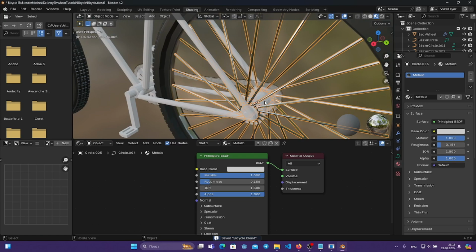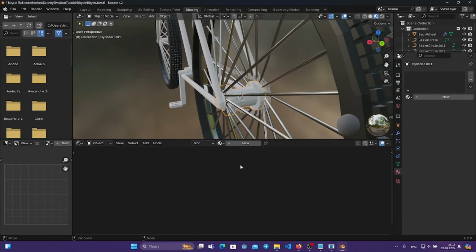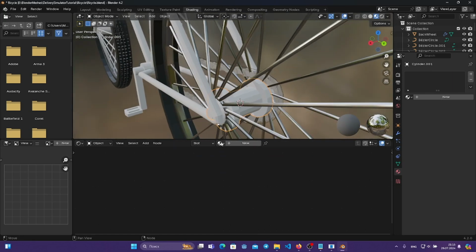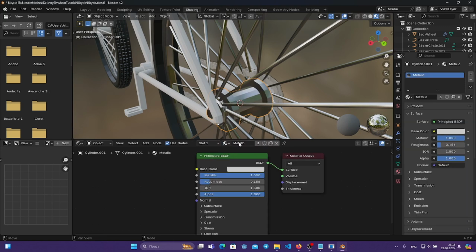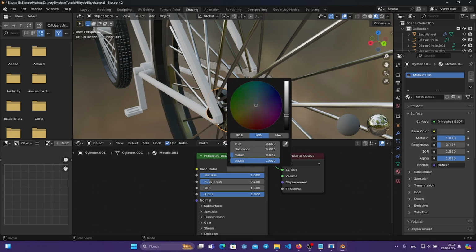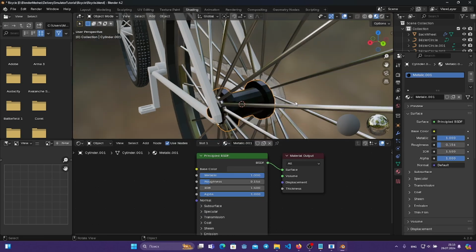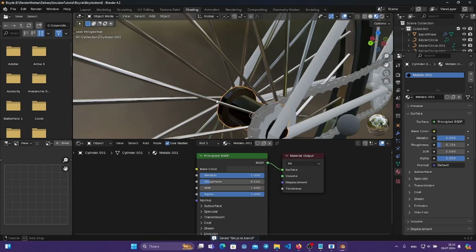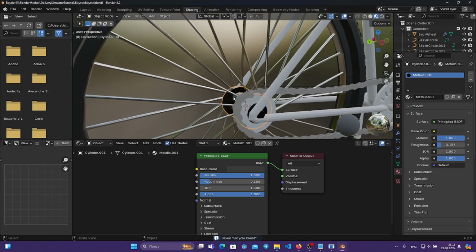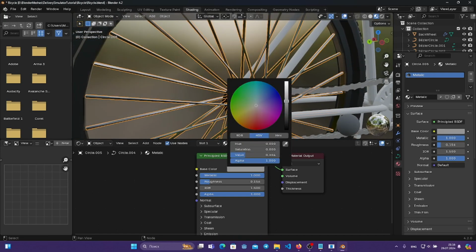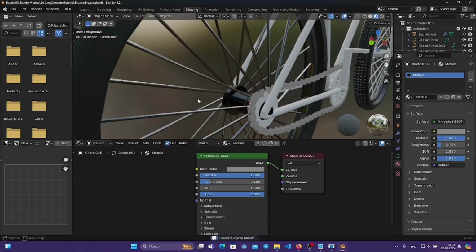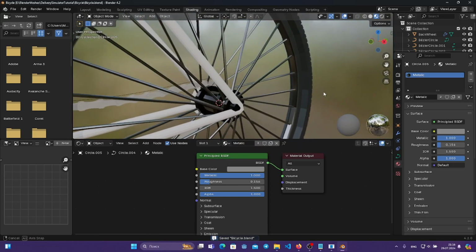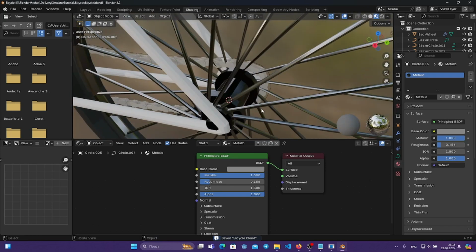Okay, let's go here, and that thing should be metallic but black. So we can use metallic, and here just duplicate it and make it darker. Fine. Maybe also let's make it even darker. I think it looks fine.